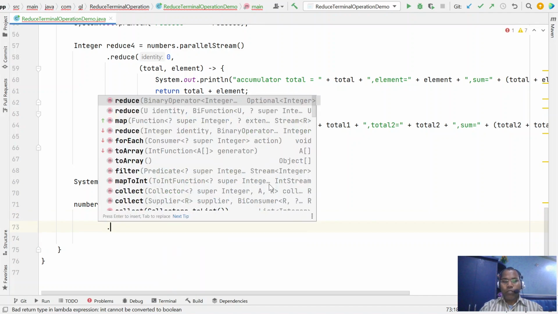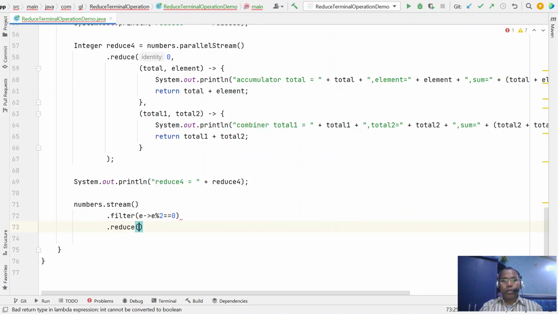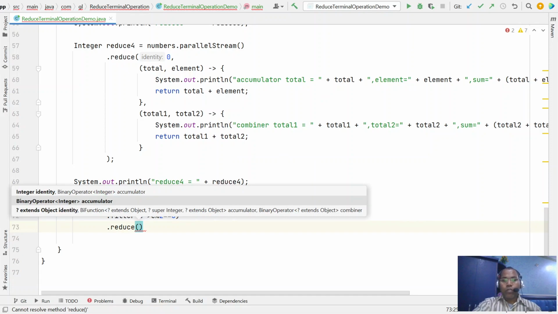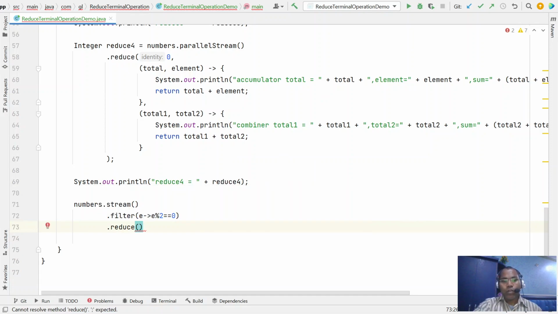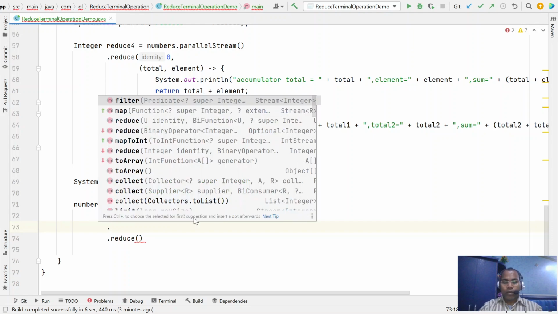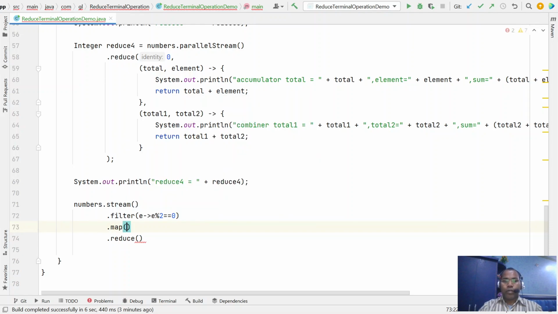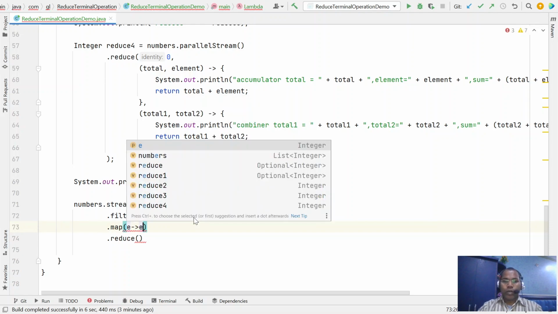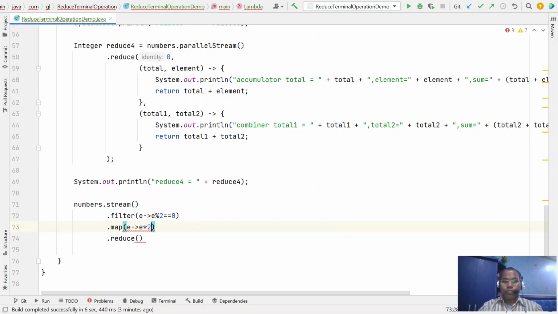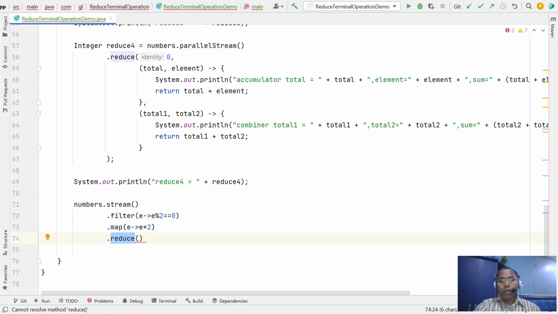Now I want to reduce, but I don't want to sum. Maybe I could map and multiply each element by 2, but here in the reduction I want to return all those numbers, not sum them, and not even multiply.